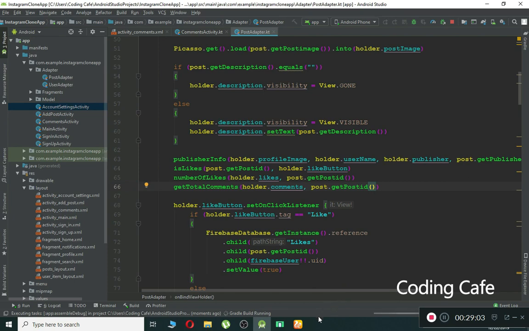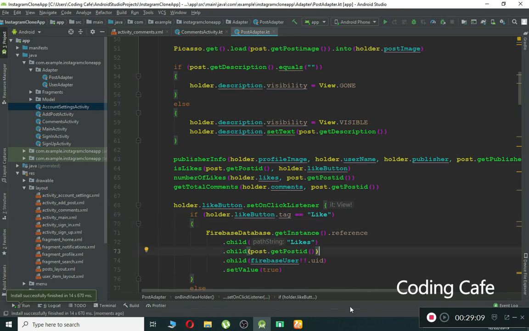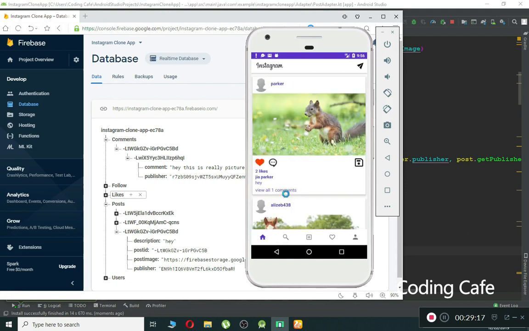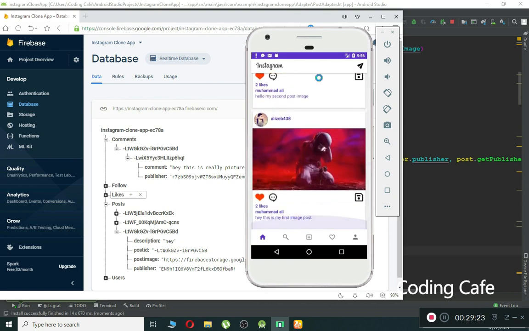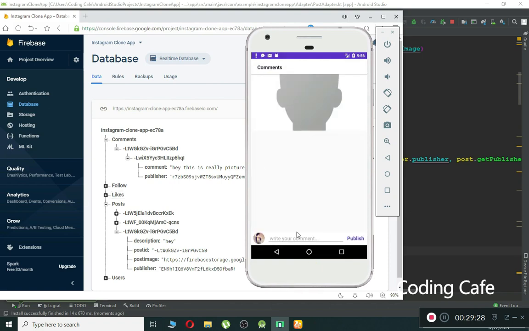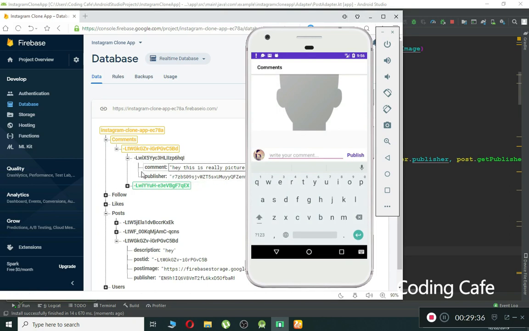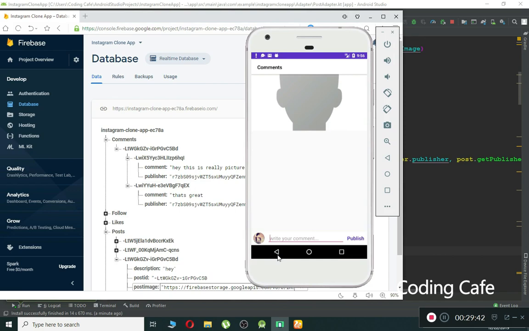Let's also just see the database. So wait for it. The app is running now successfully. Now you can see here view all one comments, and the remaining ones have no text like that because these posts have no comments yet. Now let's just test it. If we add another comment, that's great. Then click on publish. So here we have these two now, 1 comment and 2 comments, which is great. If you just go back, then you will see here view all 2 comments.